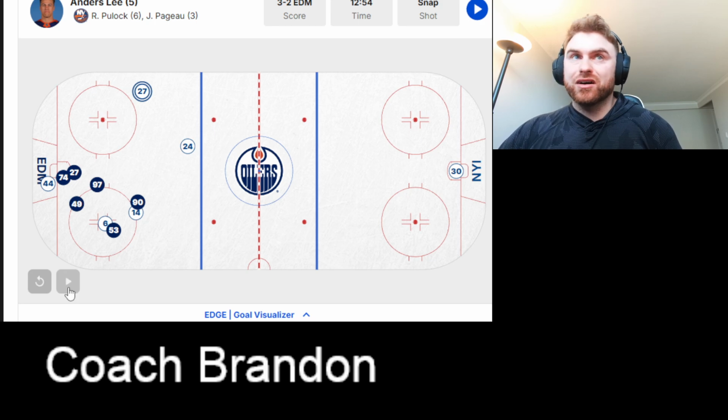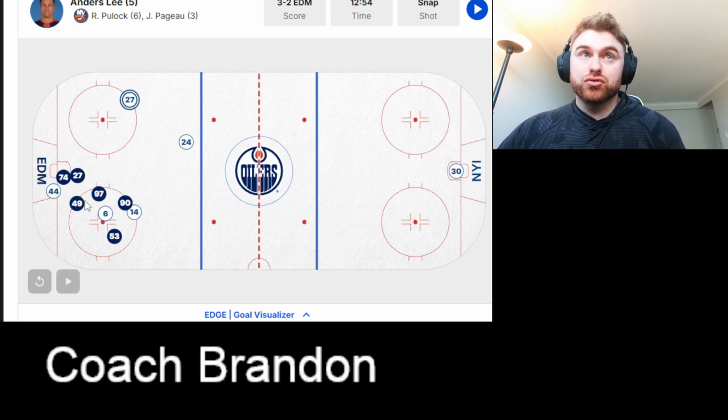But that's not how the play goes, and everyone knows nothing's perfect. Hockey is chaos. He gets to an area where you'd love to shoot. Any shot between this post dot up, this post dot up, is a fine shot in my eyes. Especially with people in front. Like, he's not in front of the net, but if there's any loose rebounds down here, or if the puck caroms and gets behind the net, he can get to it. If it pops out to the other side, Anders Lee's here.